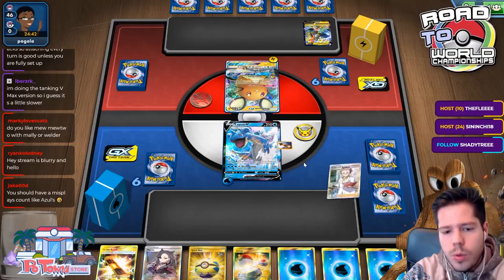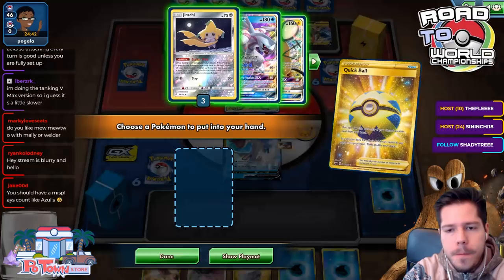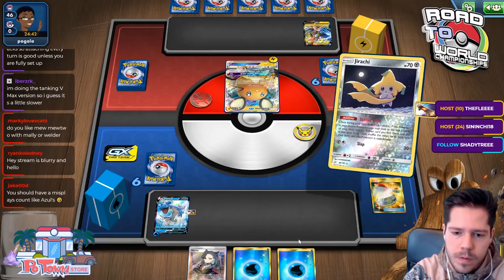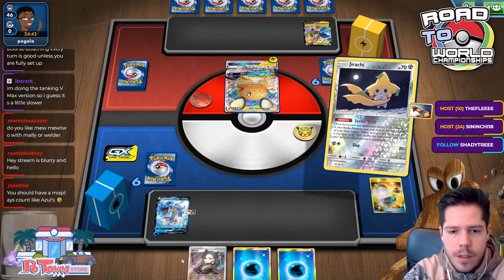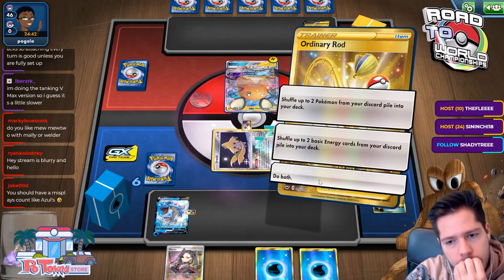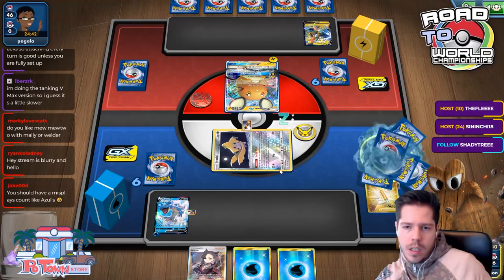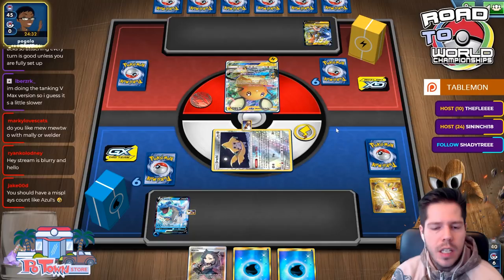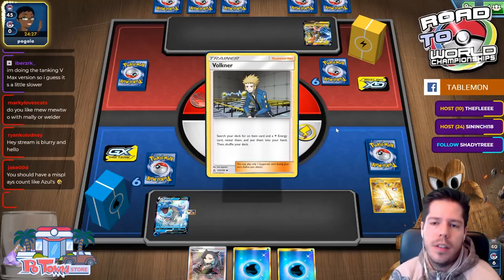Okay, what a horrible hand. Okay, please give me another quick ball. Fine, I'll take the ordinary rod. Two balls. Okay. Please don't kill my Jirachi. Pretty please don't kill my Jirachi. I'm asking that as a friend, Fogala. Okay, Volkner leads to Dedenne, right? Could be prized, the second one.